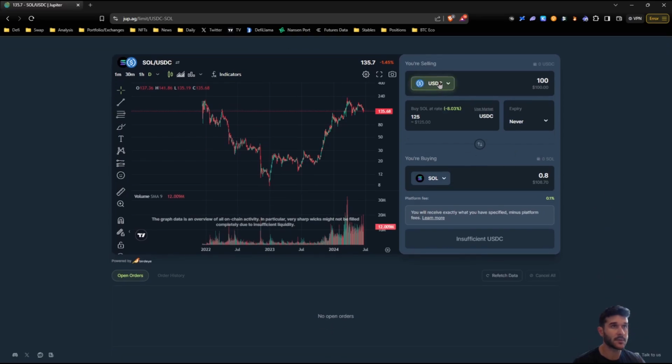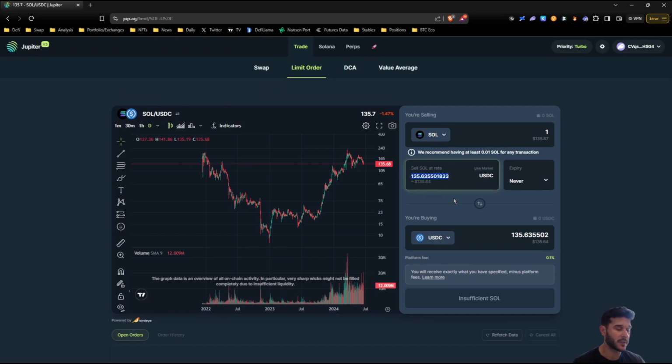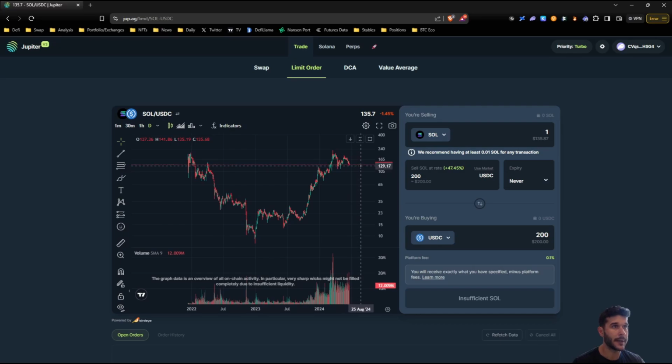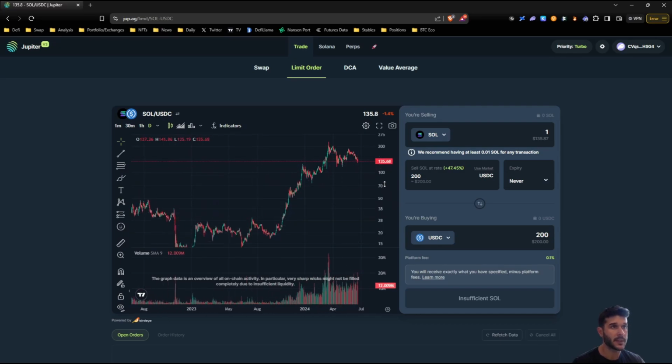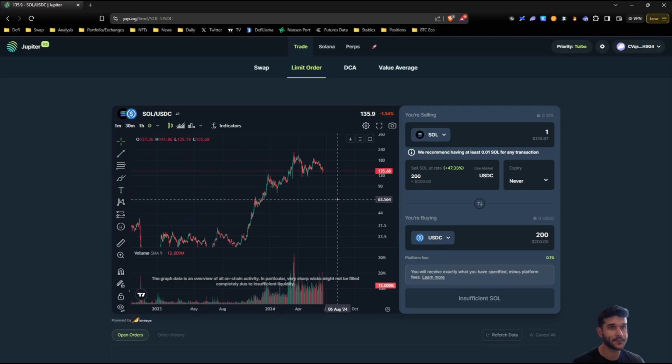The assets will come out of your wallet and be held in an open order, and then will trigger once that price is reached. You can flip these assets around if you wanted to sell SOL once it reaches a certain price. So if you want to sell it once it gets to 200, then you can choose how much and just do it that way as well. So that's pretty nice. If you want to set some kind of low bids, if you think that maybe we're going down to, I don't know, $100 or something, but you don't think it's going to last there very long, you probably want to set a limit order. That way that order goes through super quickly, and then you have a really nice fill there.